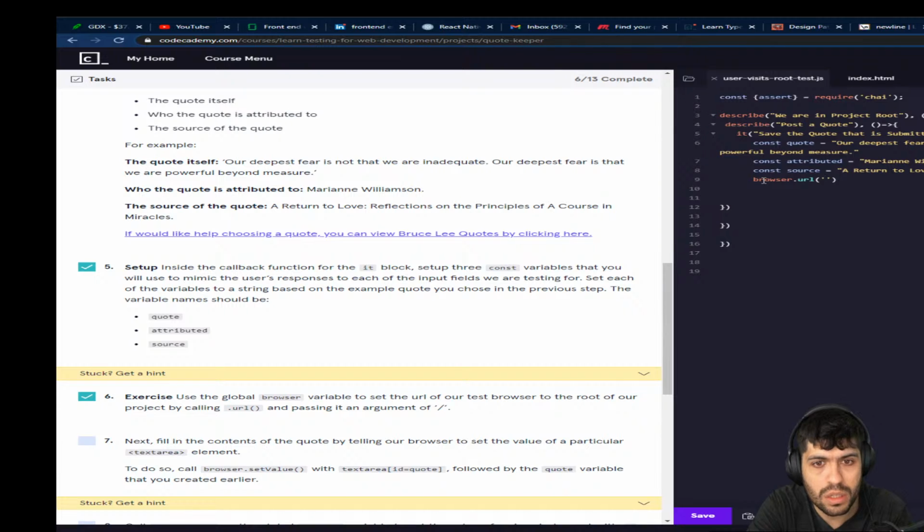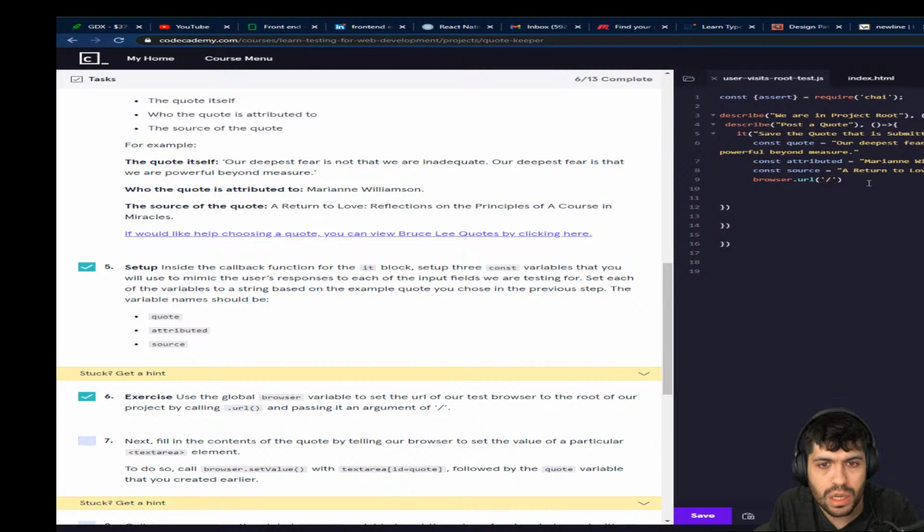Next, fill in the contents of the quote by telling our browser to set the value of a particular text area.